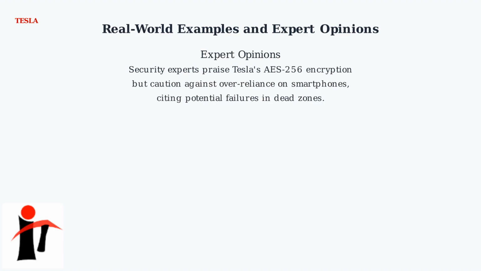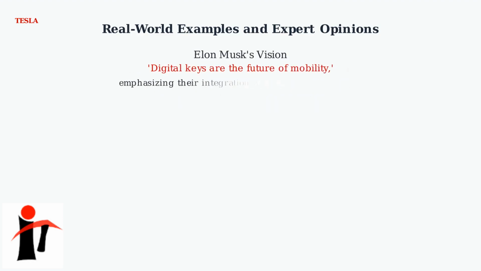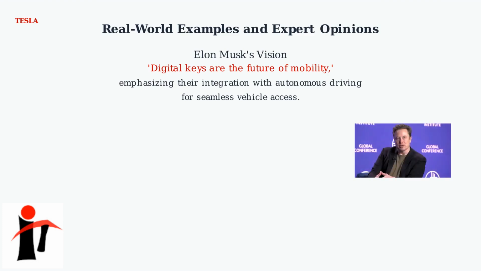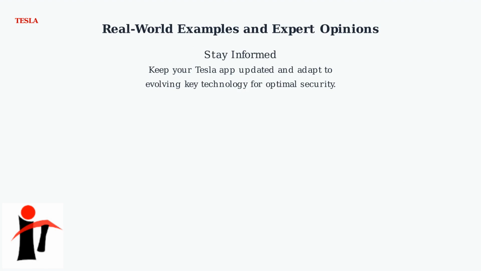Security experts from organizations like the Electronic Frontier Foundation praise Tesla's strong AES 256 encryption, but caution against over-reliance on smartphones, noting potential access issues in areas with poor connectivity. Tesla CEO Elon Musk has stated that digital keys are the future of mobility, particularly emphasizing their role in autonomous driving, where vehicles could unlock upon recognizing the owner's face or voice. Remember to stay informed about Tesla's evolving key technology by keeping your app updated and following best practices for digital security.